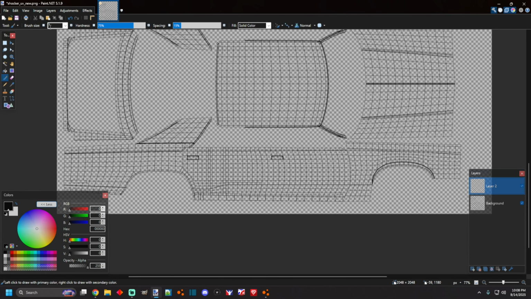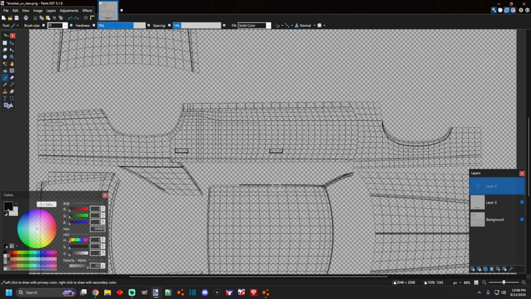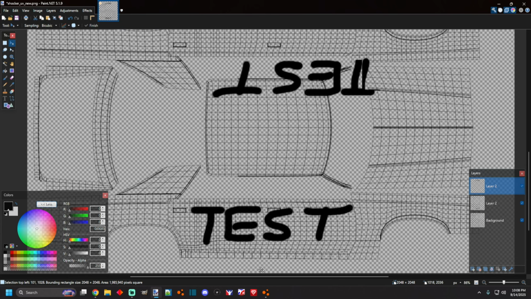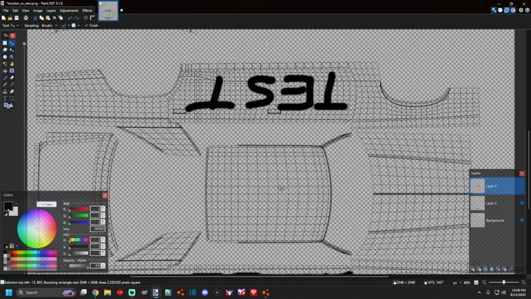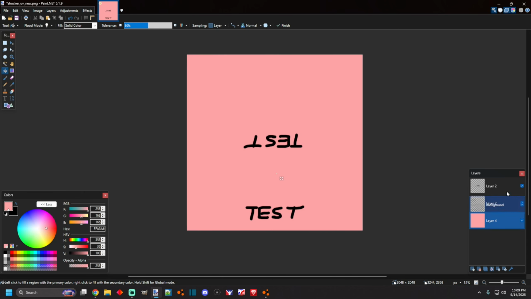I'm more gonna focus on the actual coding part of it. So we're just gonna say test, and get that on the other side here too. Gonna make the background a color.